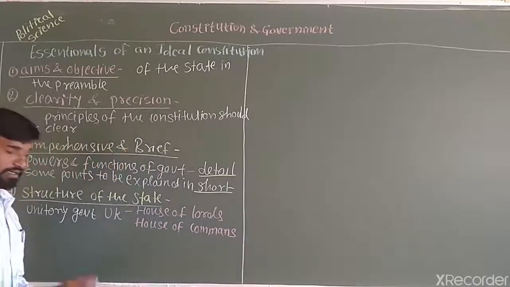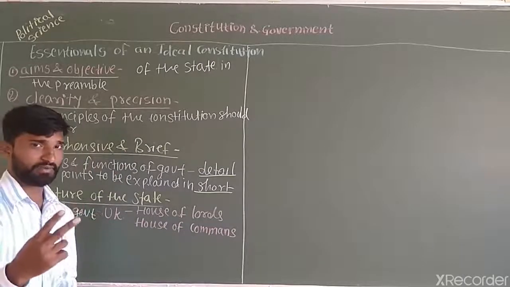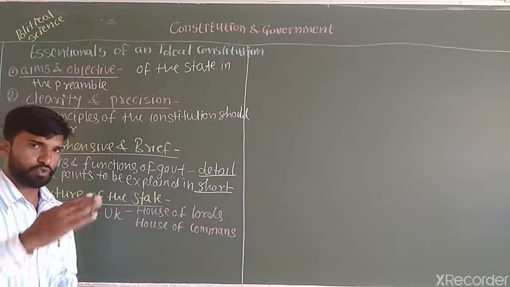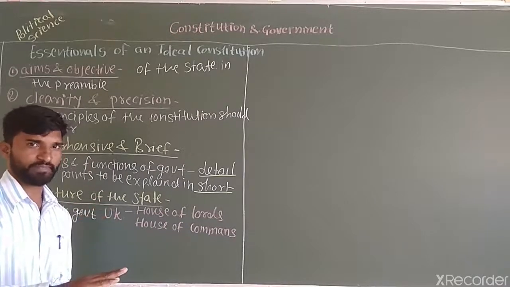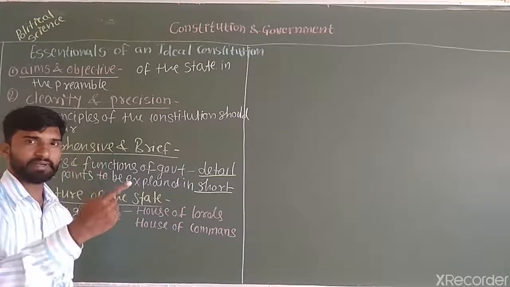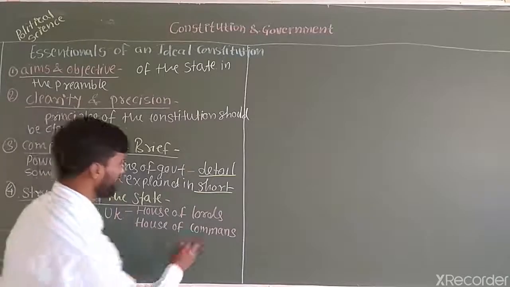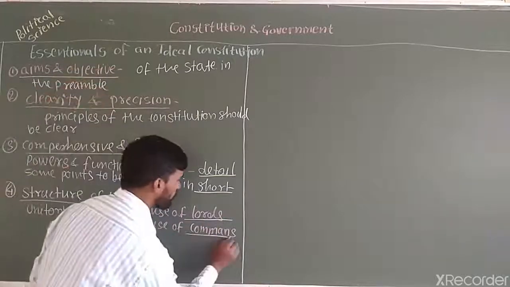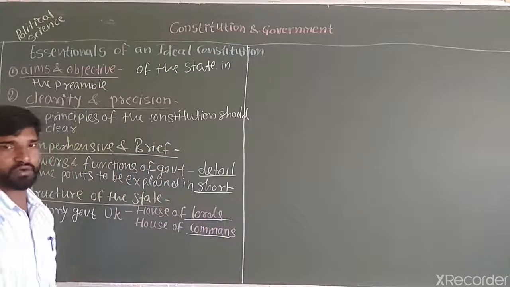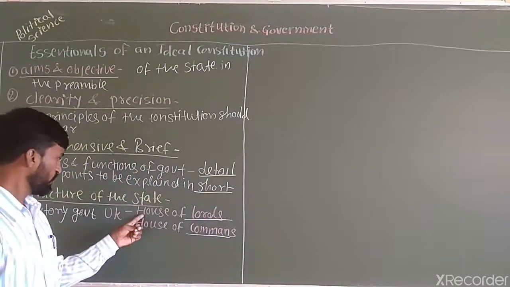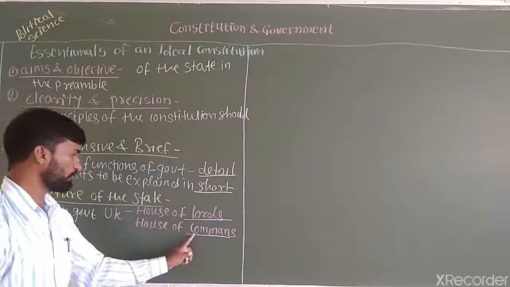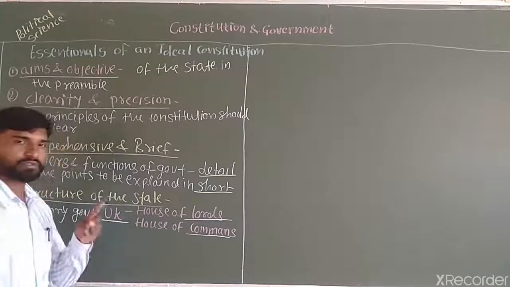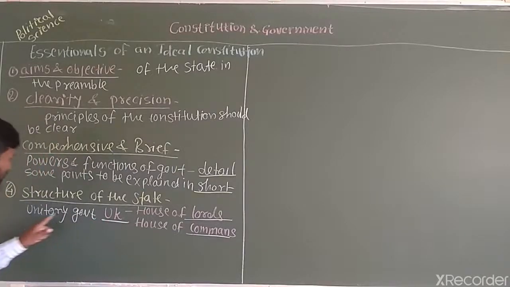In our country, our Parliament has two sabhas. One is Lok Sabha and the second one is Rajya Sabha. So Lok Sabha is the lower house, okay, and Rajya Sabha is the upper house. Same here, House of Lords is the upper house, whereas House of Commons is the lower house. So these are the two houses of the United Kingdom's Parliament.